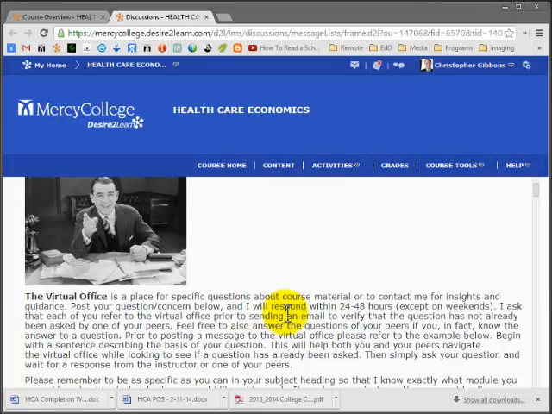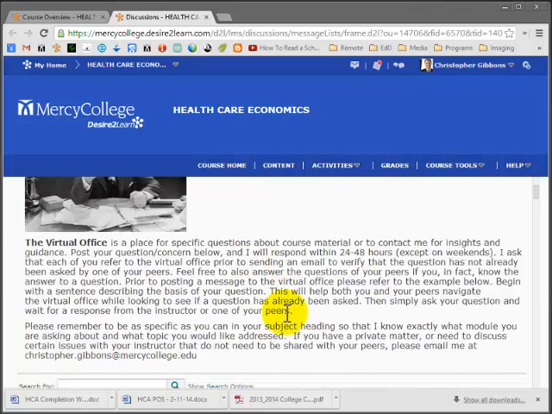When you want to use the virtual office would be, hey, professor, I noticed I missed question 4. I thought the answer should have been A, but it said the answer was B. I really don't understand why I got that one wrong. Now, maybe the instructor wrote a bad question. I've written plenty of them. So it's nice to know that maybe I made a mistake on my end. Those things are perfectly fine, and that's a great way to ask that question, because if you're asking it, there might be 20 others in the class who have that same question.